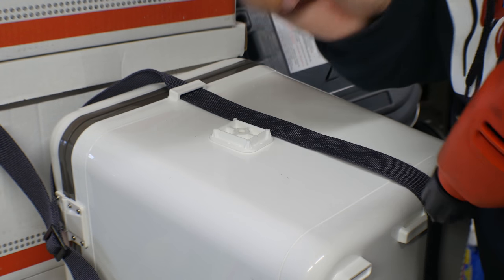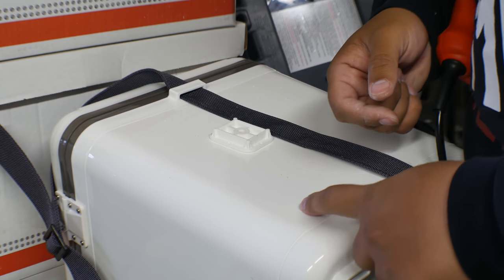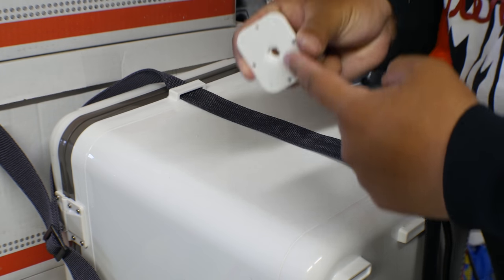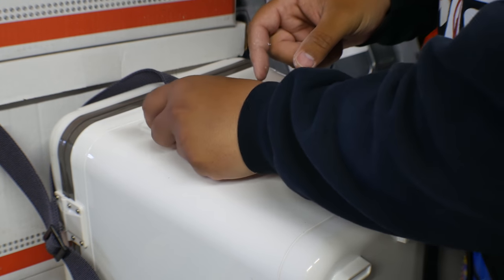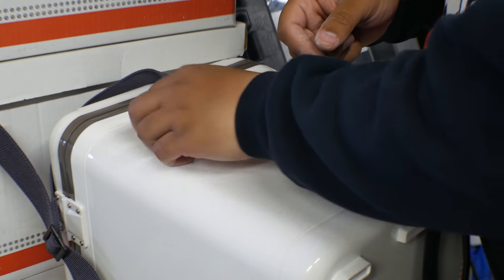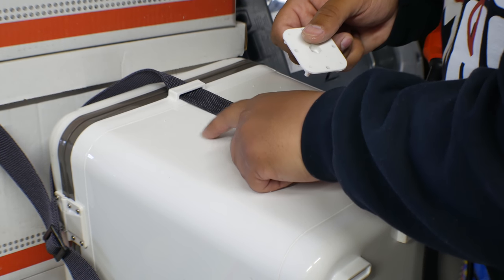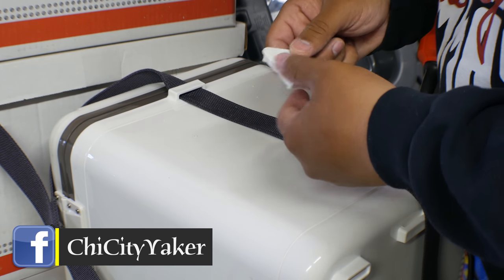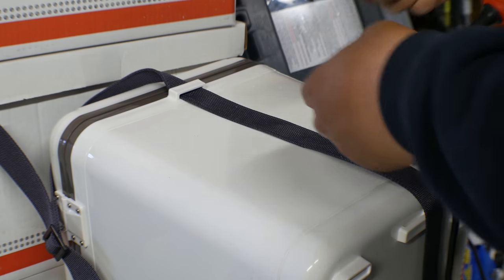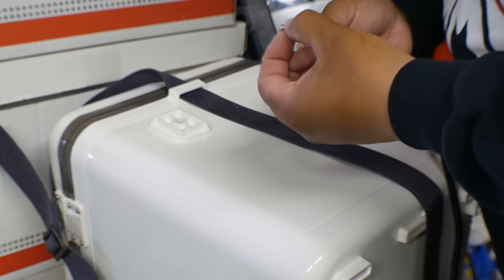Now that we've punched pilot holes for the top two base plates, here's one very important thing to remember — because I screwed this up on the other side. Don't start putting in the self-tapper screws after punching the pilot holes until you've put the backing nut inside of there first. It's going to go in and sit right inside of there, and then you put the self-tapper screws in. Don't forget them like I did — I had to go back and unscrew everything. So: get the backing nut inside the base first, then you can start putting in these screws.